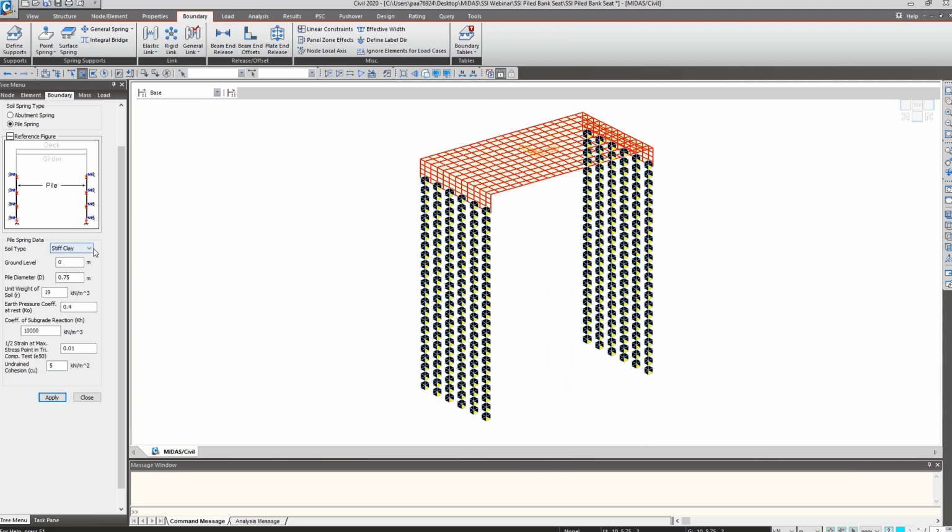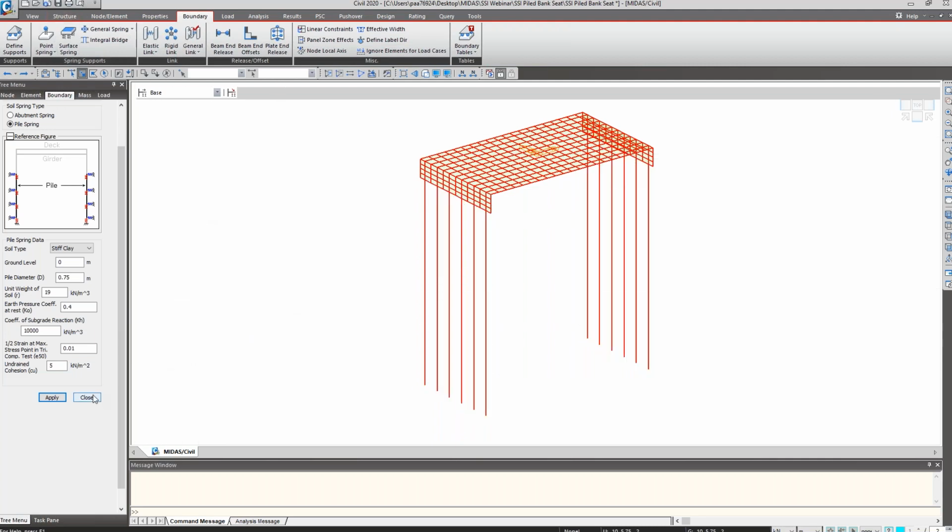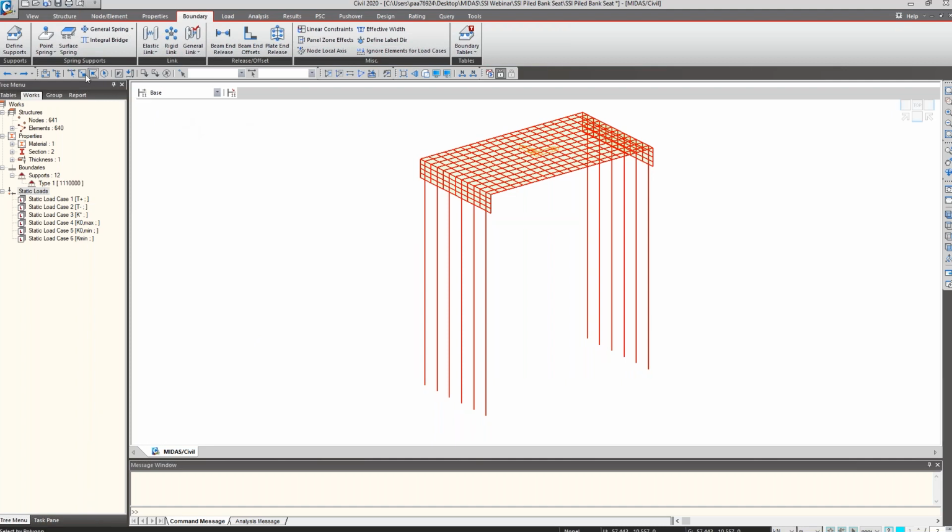The only limitation is these PY curves, you have just 3 of them that have been built in, and maybe your site conditions or the kind of analysis that you want to do is not exactly the PY curve that you want to use. Then you are limited to the 3 ones that have been implemented on Midas. But that's there for you to use whenever it's convenient. Okay, that's not the method that we're going to use either. We're going to use the method of subgrade reaction for this example.